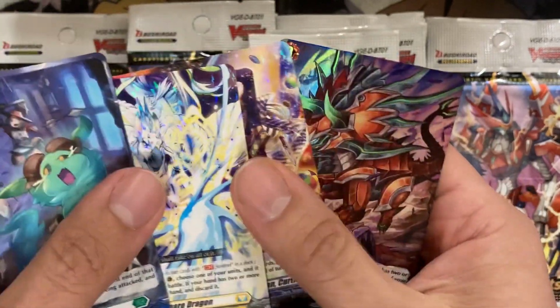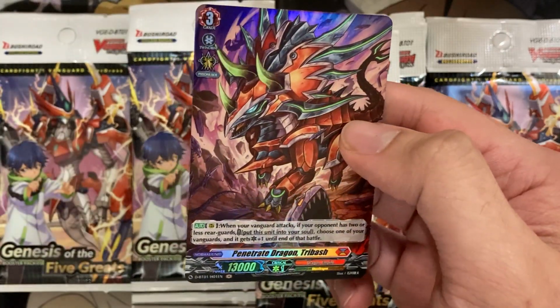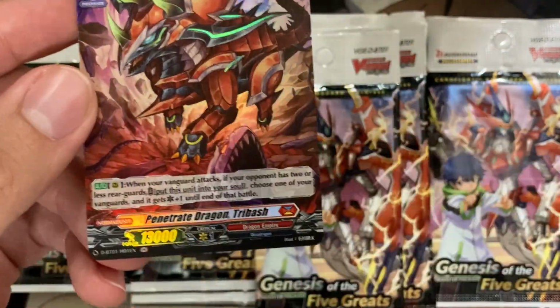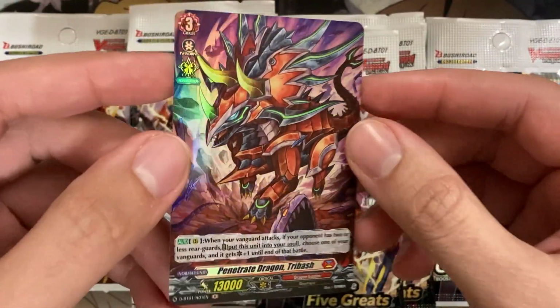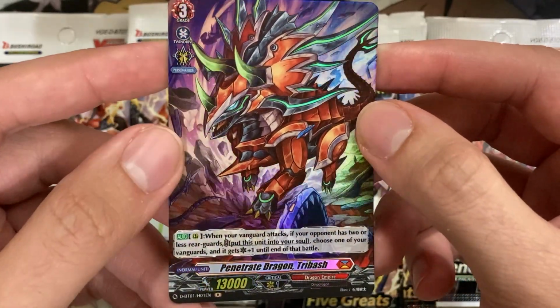Curtis for Dark States. And our next, actually this is just a holo rare. Awesome. So this was a rare in the set, but remade. You can see it has the holo mark instead of the rare mark that I believe it normally would have. Sweet. I'm glad that they clarify that as well. It's a Penetrate Dragon Trabosh for Dragon Empire.